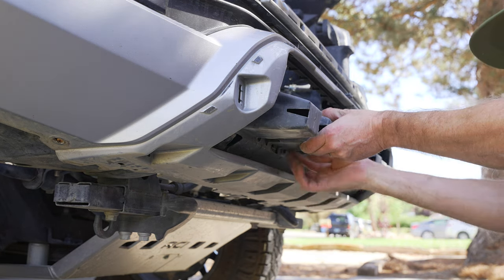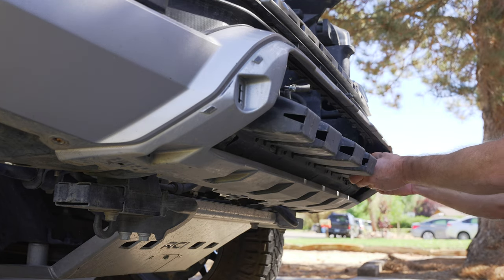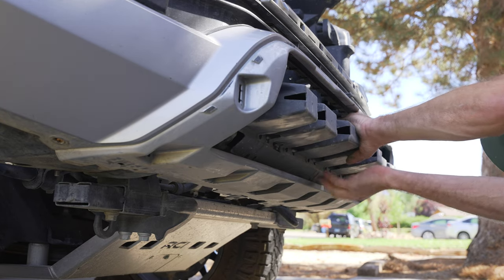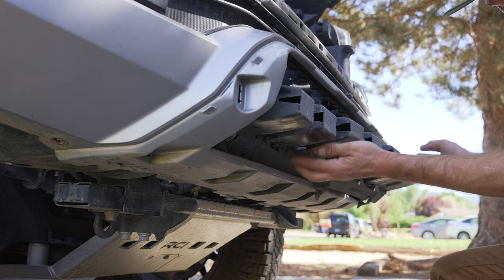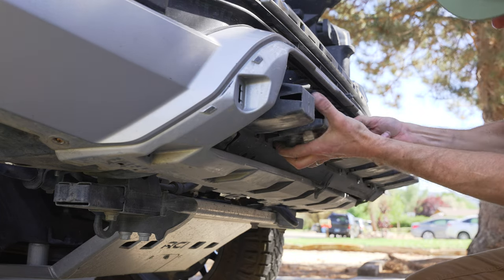This plastic piece — I have no idea what it is, some sort of impact absorber I guess. It has little retaining clips, and they just reclip on the top — so you clip them on the bottom and they clip back on the top. It's pretty frustrating, but if you use enough force it'll come off. Don't worry about saving this thing because you're throwing it out.